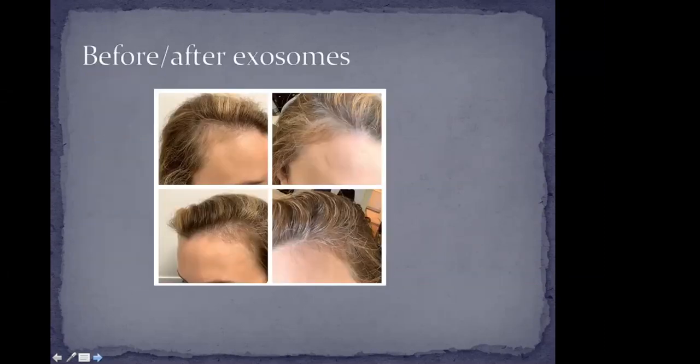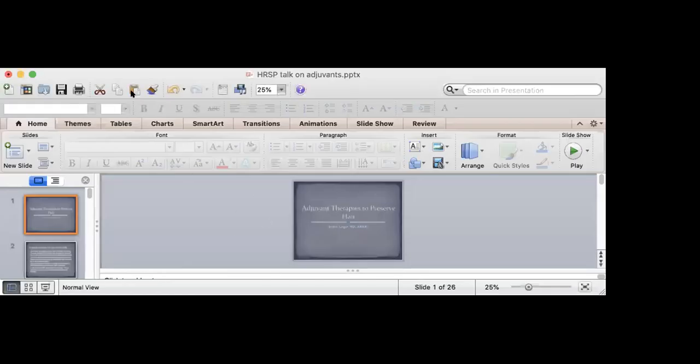This was a patient that just came in yesterday, and she was a physician who tried everything already. And these are her before and after, again, just 4 months of treatment with exosomes. So you can see that one turned out pretty well too. And that's it.